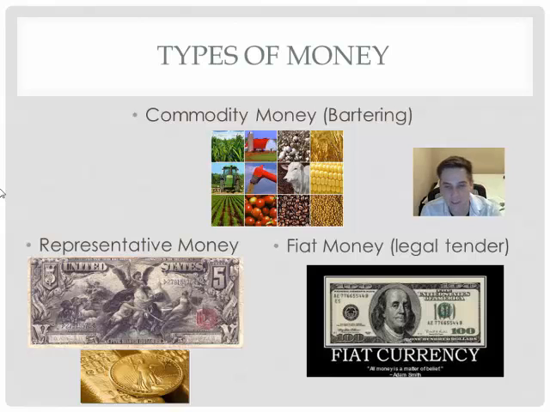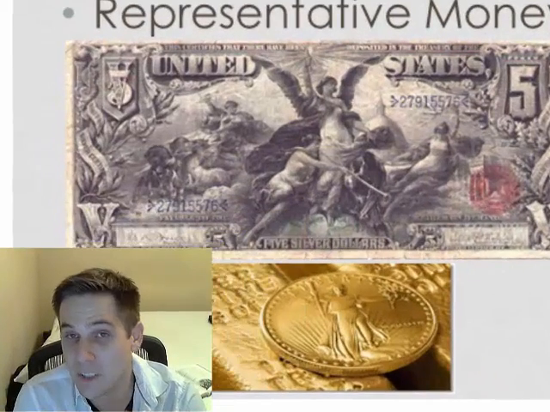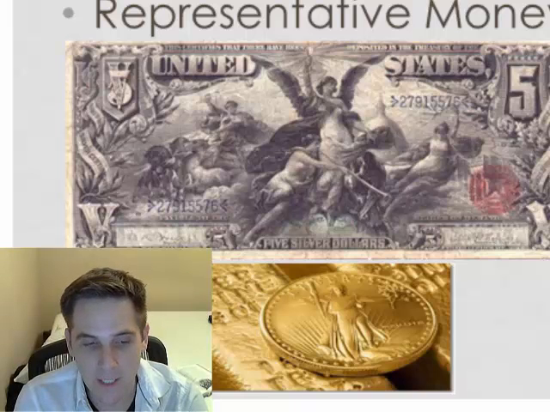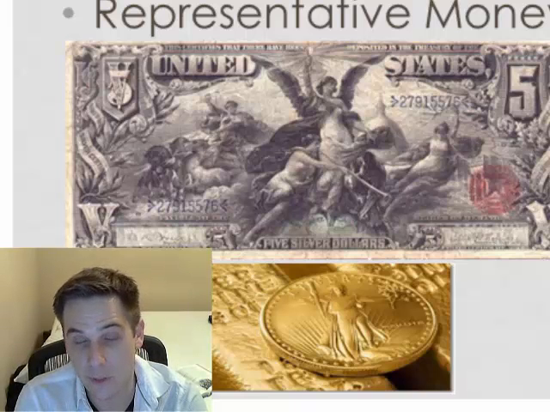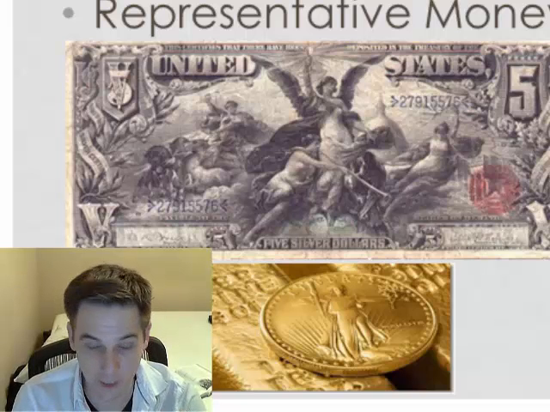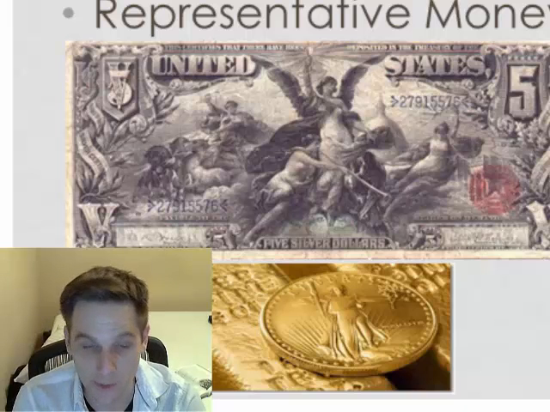So while that still exists to some degree in society, we have two other kinds of money. One is representative money. Now, the United States used to have representative money. Representative money means your money is equivalent in value to a certain amount of gold or silver or some other kind of commodity. You're not trading the commodity. You're still trading the currency, the money, the coins and stuff, but it's backed up by something like gold or silver.